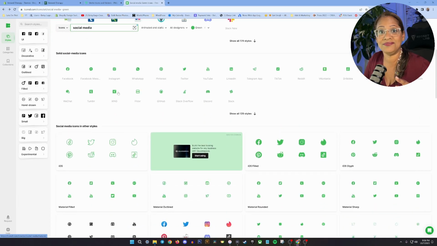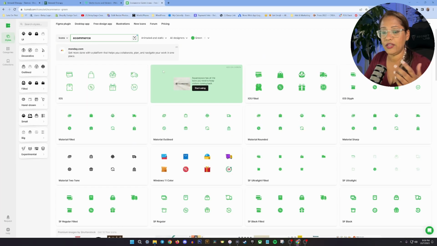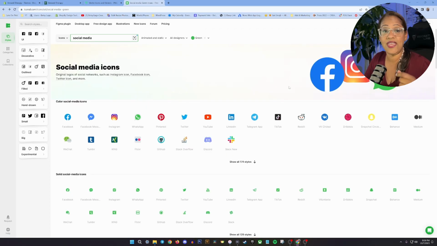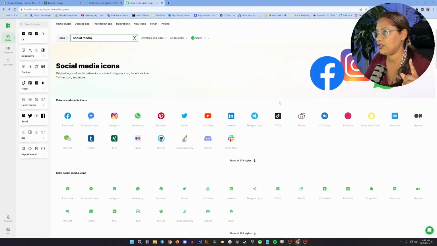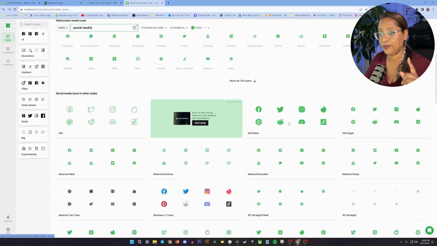these here? Let me click back. Another example would be these that are filled, the iOS filled. Then you would go back and choose the iOS filled for the social media, which I saw right here. I just want you to keep that in mind, to keep with the same style. That's what makes your website look custom.